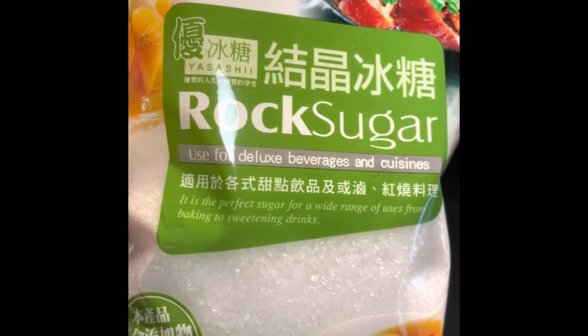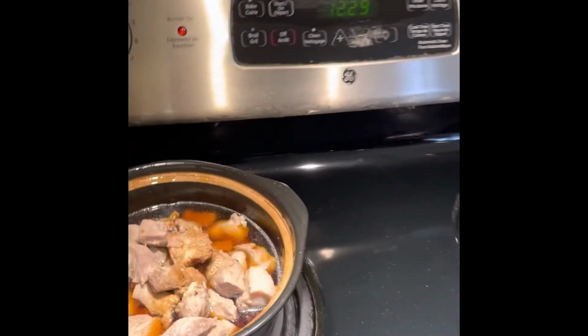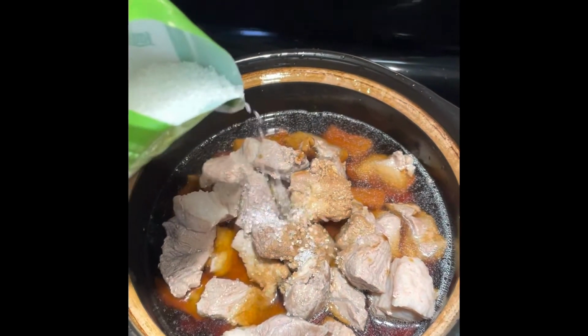For sugar, I use this one. 5 grams, around 5 grams. I think it's enough.